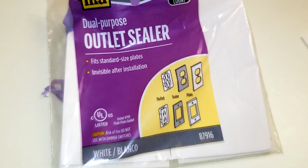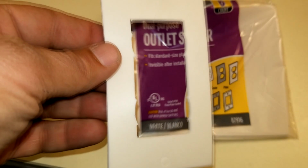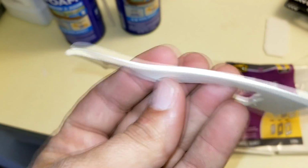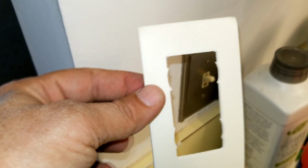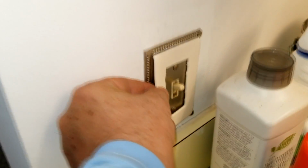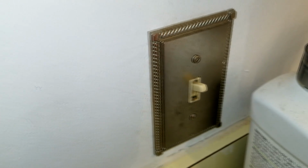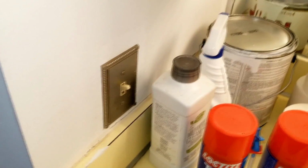Okay, here's another product we use a lot too. This is called an outlet sealer, and you can see you can detach it to make it any shape you want. In this case, I'm using a Decora shape here, and it's a foam rubber gasket about 1/8 of an inch. And you really should be using these on every one of your outlet plates anyway to seal your plate, to keep like air conditioning from seeping out and going into the wall anyhow. These are always recommended by environmentalists. So this would go on the other side of the plate. If we were using a Decora switch here, it would go on the other side of the plate, and you simply screw it into place there, behind the outlet plate there. And that will help seal things as well too, because you also want to seal this area here around the switch. So it's like the things you wouldn't think you have to seal them up really good.